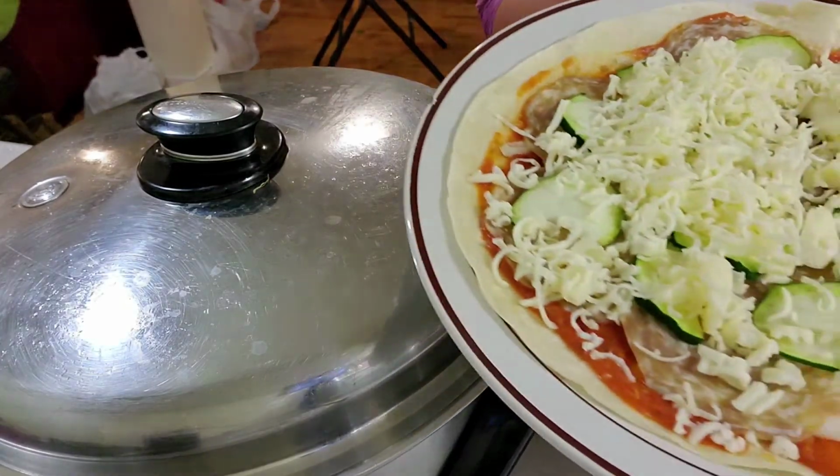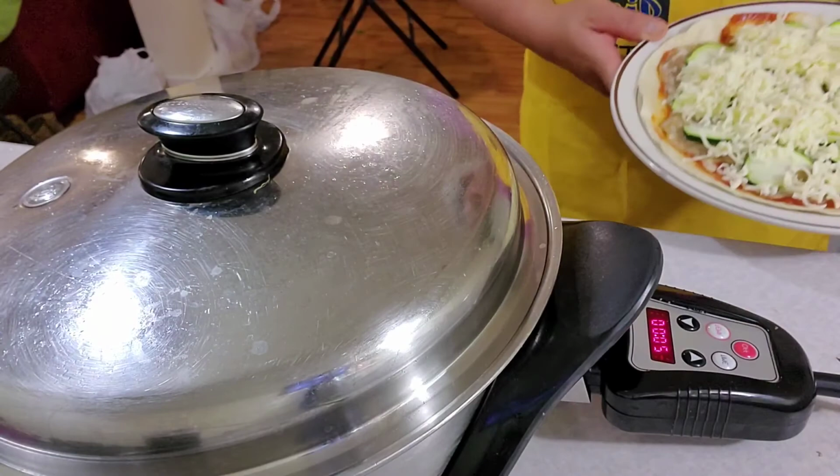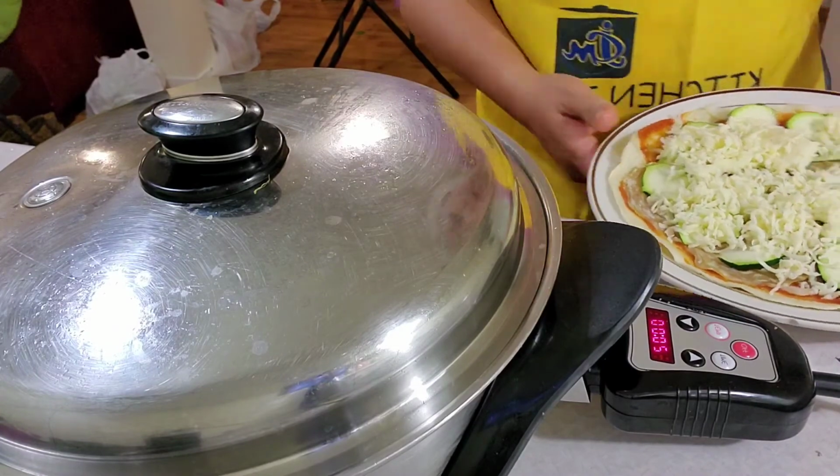So this is the second pizza. I use zucchini here. Instead of spinach, I use zucchini. So in 2 minutes, we're gonna have pizza.